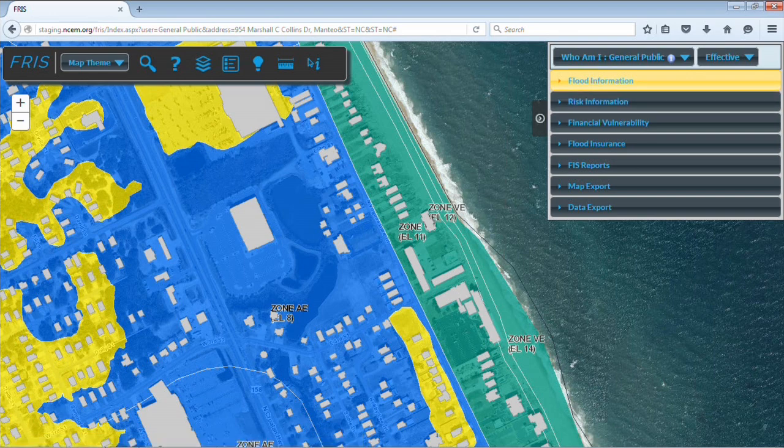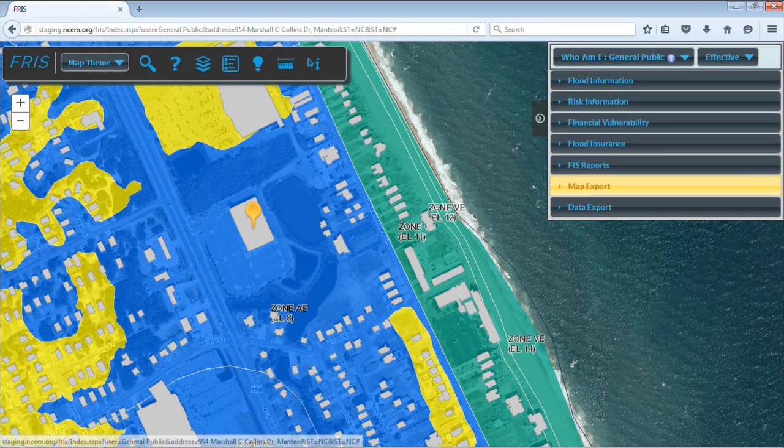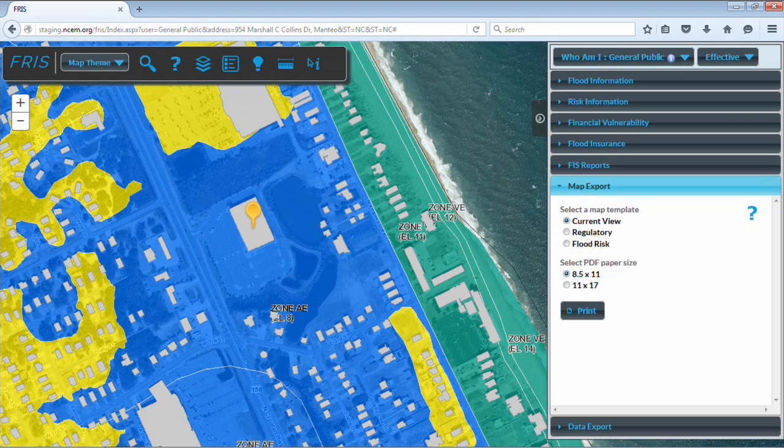And select a site on the map. To print a map for your personal use, you can select Map Export on the right-hand side. We have several templates you can choose from.